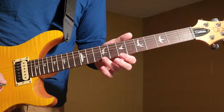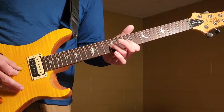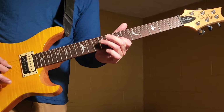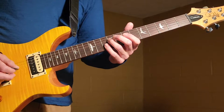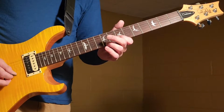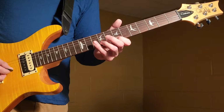All pentatonic with the exception of you're using the 9th fret on the E instead of the 10th. So on the G string, you're going to do a pull off from the 9th to the 7th. Go to the 9th on the D. Skip a string, do 10, 7 on the B. And then 9, 7 on the E. Back to the 10 on the B.